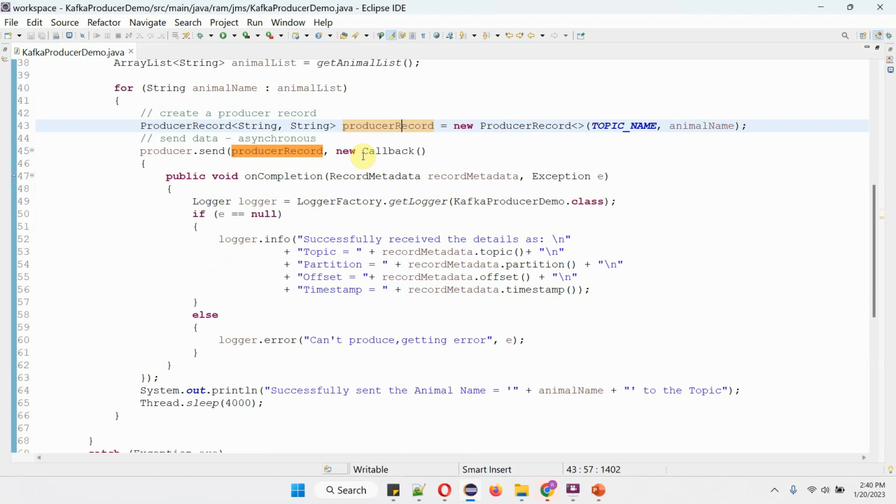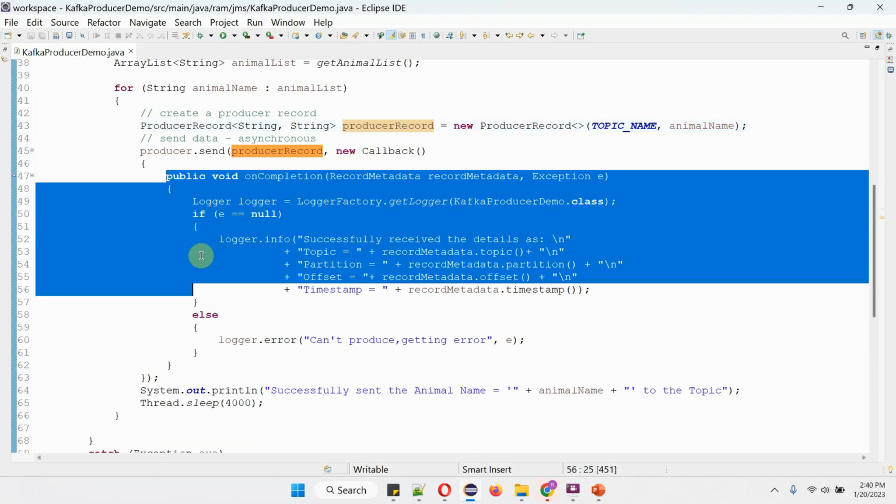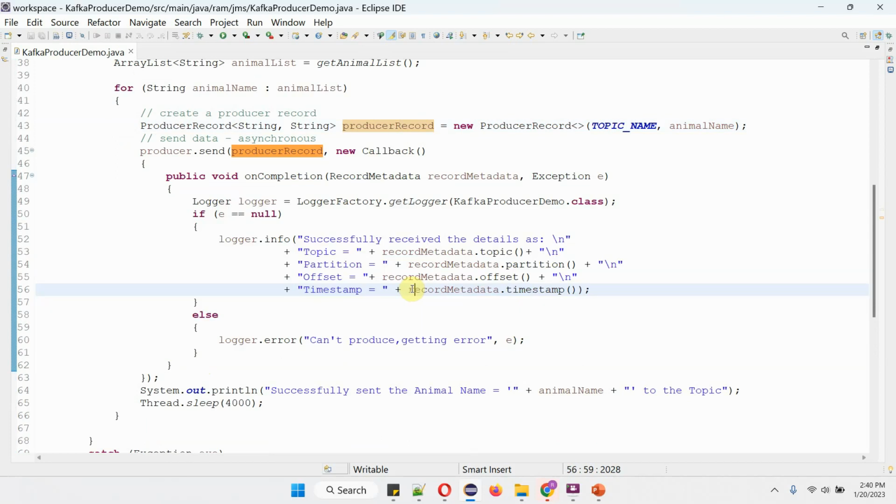And once the animal name is successfully posted to the animal topic, this callback function will be called, and from the record metadata I am getting which topic, which partition, which offset, and at what time the particular message has been posted.